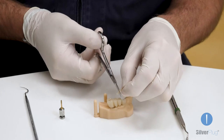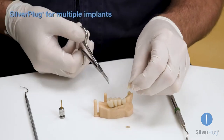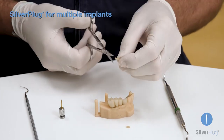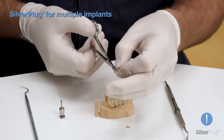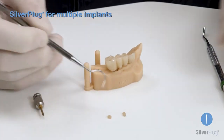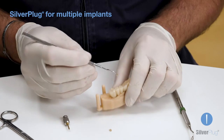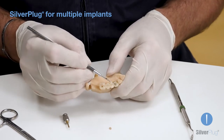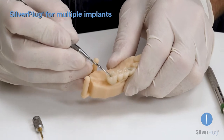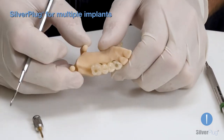In the case of a bridge with several elements, it is possible to use only one SilverPlug, obtaining several sections. In this example of a 2-piece bridge, it is sufficient to remove the thinnest part and obtain the 2 sections that correctly fit to the diameter of the tunnels. This is the result.